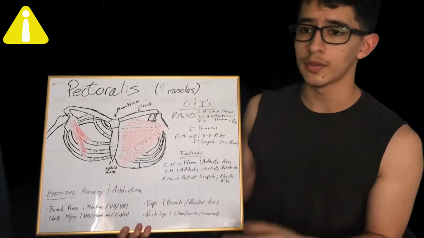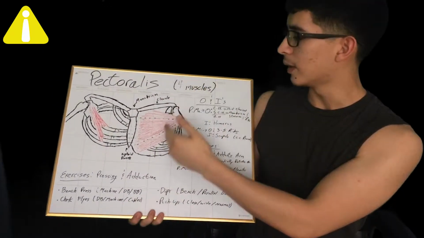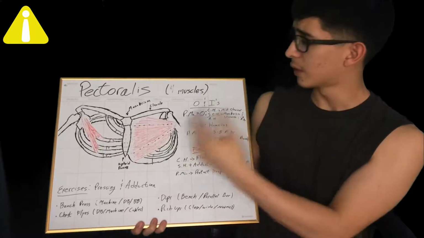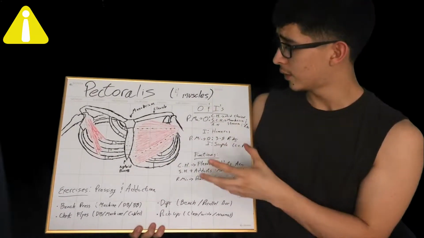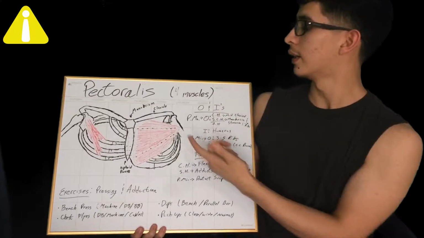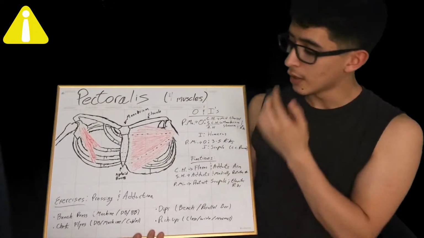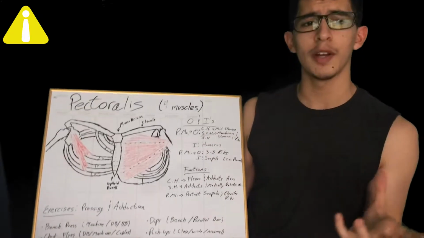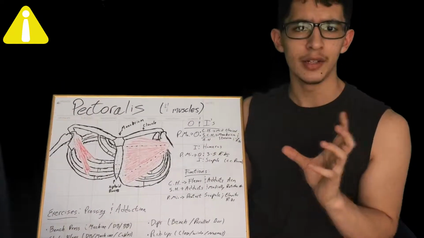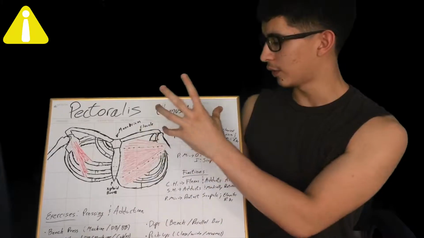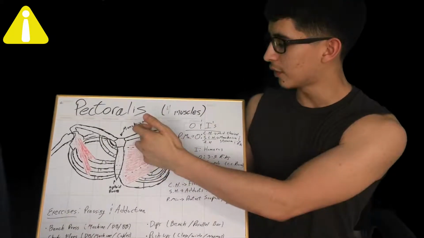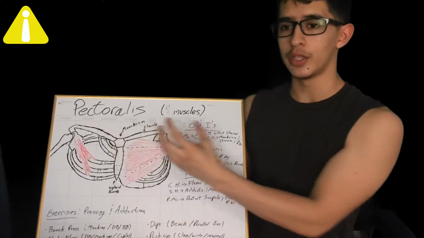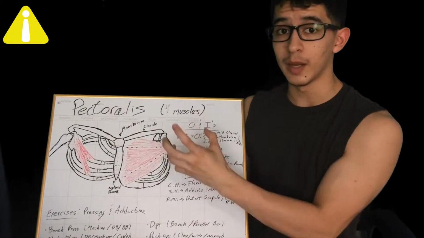Pectoralis has 4 muscles. You have the Pectoralis Major, Pectoralis Minor. Pectoralis Major has 3 different portions. You have the clavicular head, sternal head, and abdominal head, also known as the upper, middle, and lower chest. And just to clarify something, there really isn't an inner and an outer chest. It's just one. It's not split in half and you have one portion and the other. It's just one big fiber.